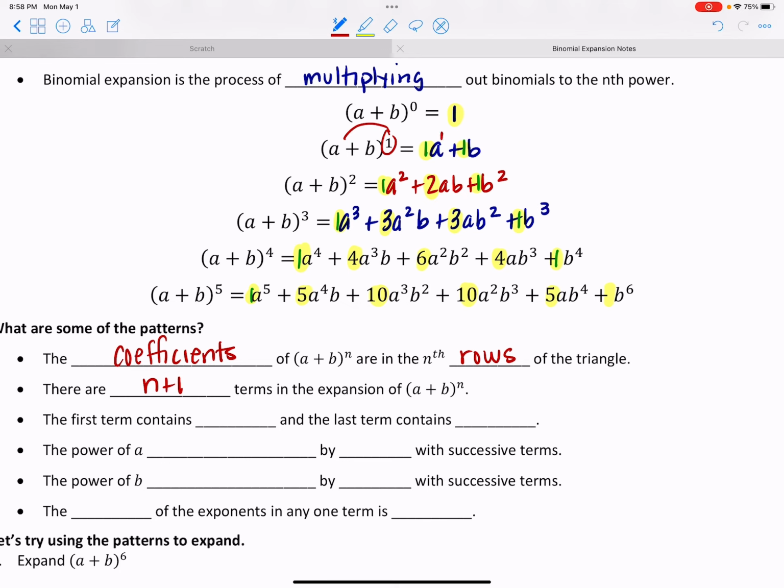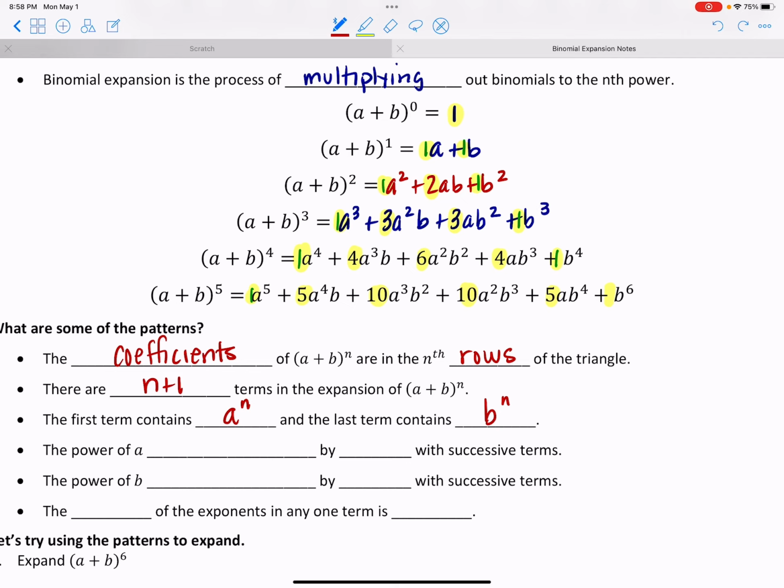And here, second power starts with a to the second. And that happens all the way down. And so the first term contains a to the nth power. And then if we look at the last term, it's the same, but it's b to that nth power. So we start with an a to the nth, and we end with a b to the nth. So whatever this power is, we can apply that to the first and last terms. And then it's the stuff in the middle that varies a little, but again, there's a pattern.